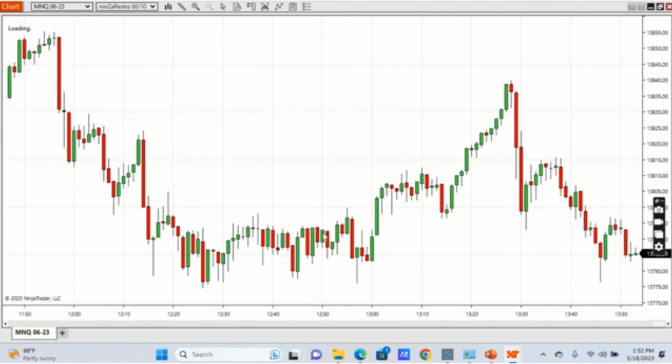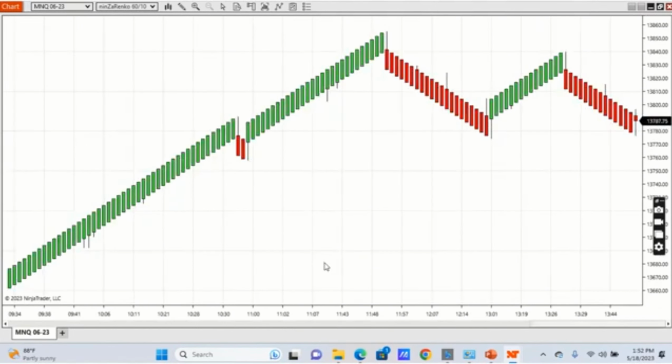It takes all the noise out. Renko bars kind of smooth out the trend, so that's why I like using them. There are other Renko bars, but this particular one is called Ninja Renko, and you can download it for free. You don't have to pay for it.